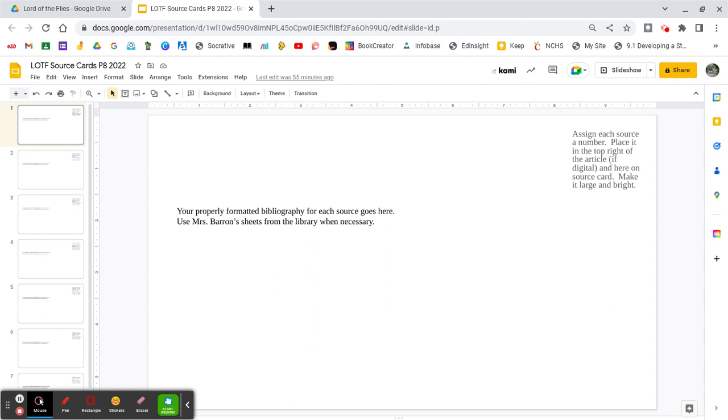You do not have to do this. I can gladly give you a stack of 3x5 note cards. And on those 3x5 note cards, you can do exactly what we will do on our digital source cards. If you are more comfortable having the cards in your hands and writing on them by hand, that is absolutely fine. You just tell me.